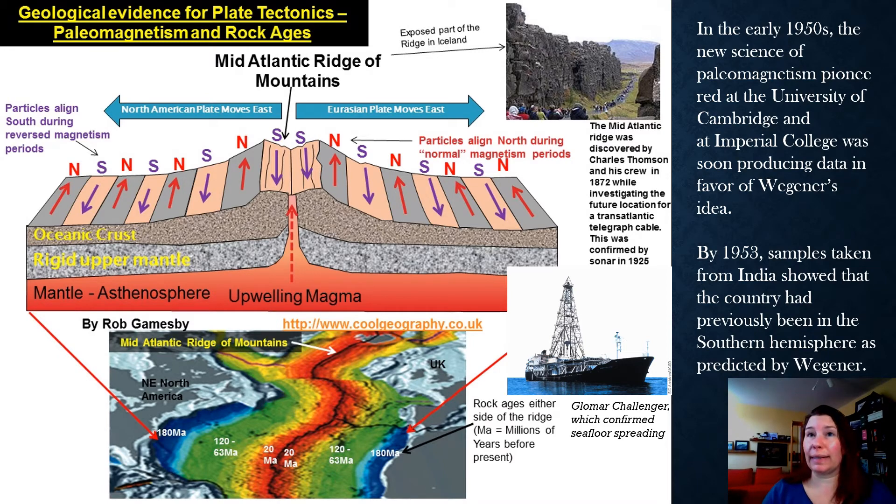The idea going back to Wegener would start to be rejuvenated in the 1950s. Continental drift began to be revived with the discovery of paleomagnetism — also by some British folks at the University of Cambridge and Imperial College. They found out that the magnetic pole of the Earth has not always been in the north — it's been in the south. Right now it's not even exactly at the north pole; it's hovering around Canada. Our drawing of the mid-ocean ridge shows the magnetic pole to the south during the formation of certain rocks, and we can tell that because oceanic crust contains a lot of iron-bearing minerals — iron, of course, is magnetic — so those minerals orient themselves with respect to the current magnetic pole.